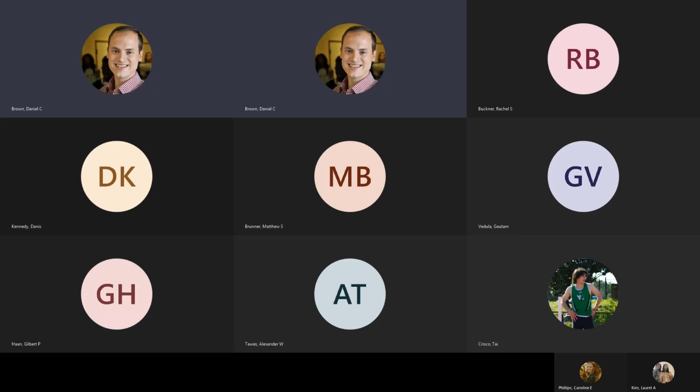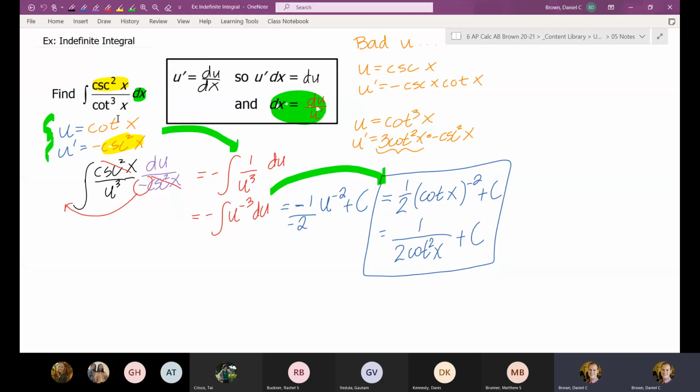to undo than it is to move towards. So we're going to use this idea that u prime is equal to du over dx, like that is a true statement, that's just notation stuff. We're going to connect that though and use the idea that dx is equal to du over u prime. Main idea, you want to identify the correct u, and then when you find u prime and you do that substitution, you hope that things cancel out.